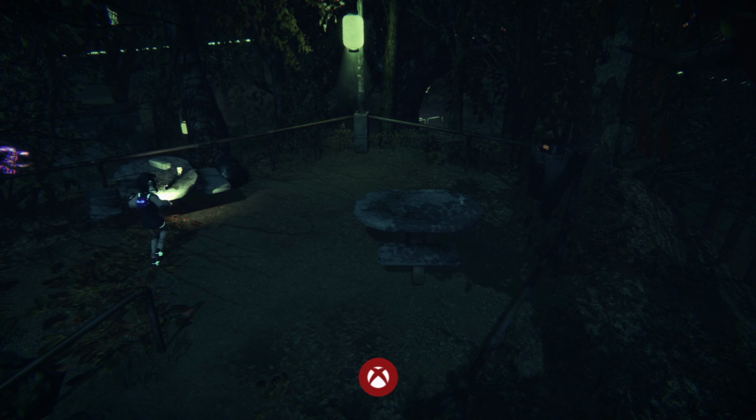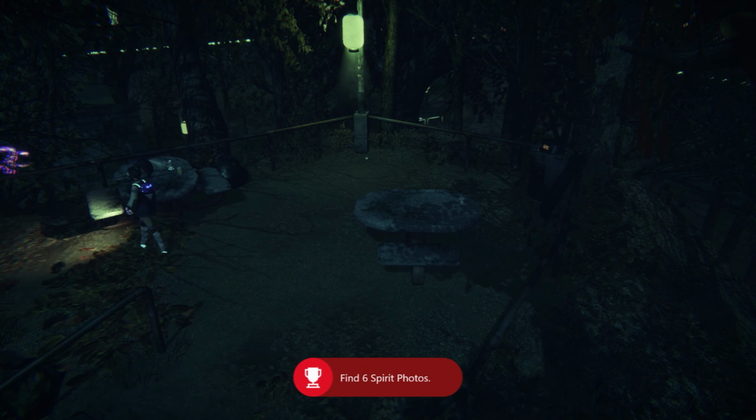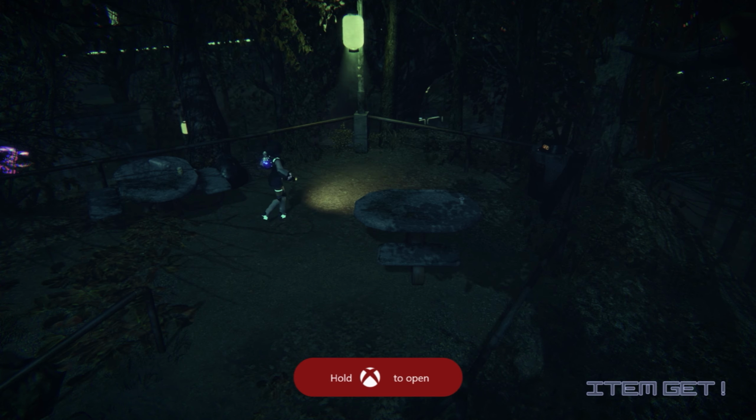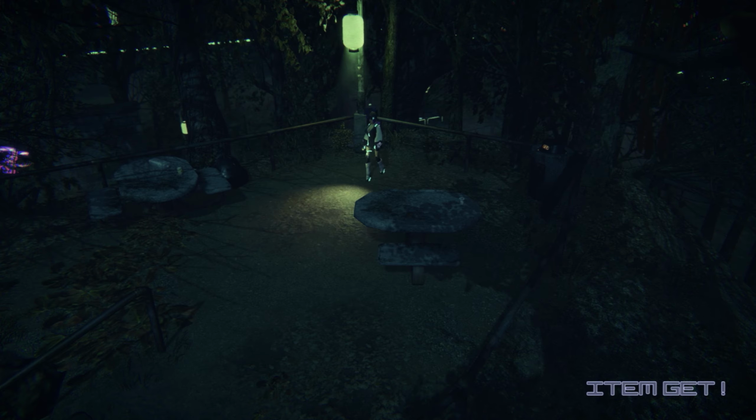And then on this bench here is a lighter, which we're going to need a little later on. And at the very back, next to the lamppost here, is another gacha coin, which should take us up to 4.